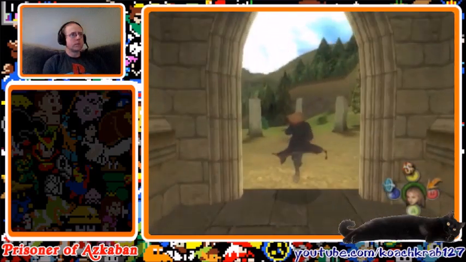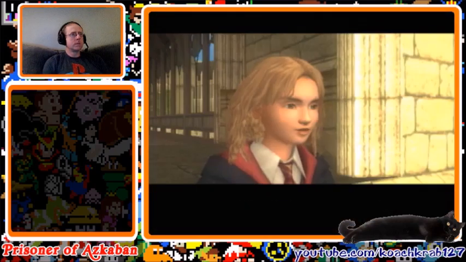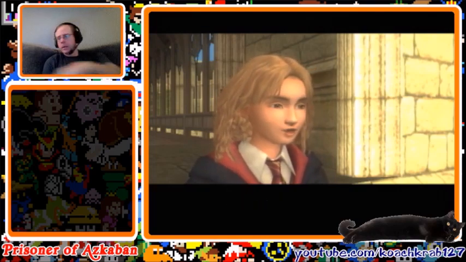Come on! We're going to lose. How are we going to get into that courtyard? We have to find Buckbeak. Let's go. Yep, that's what I figured.